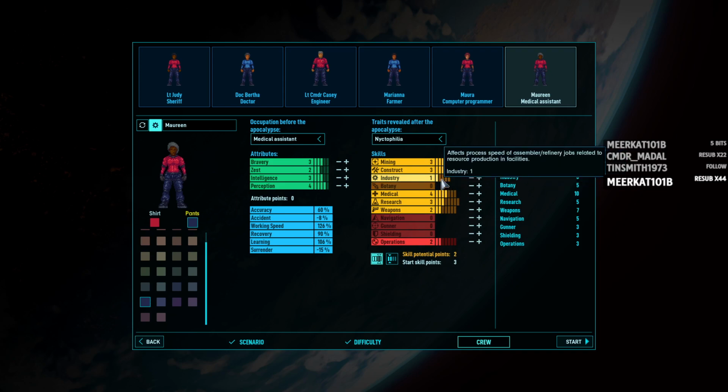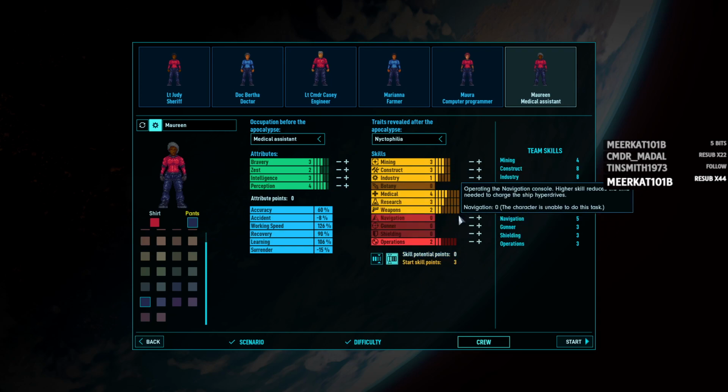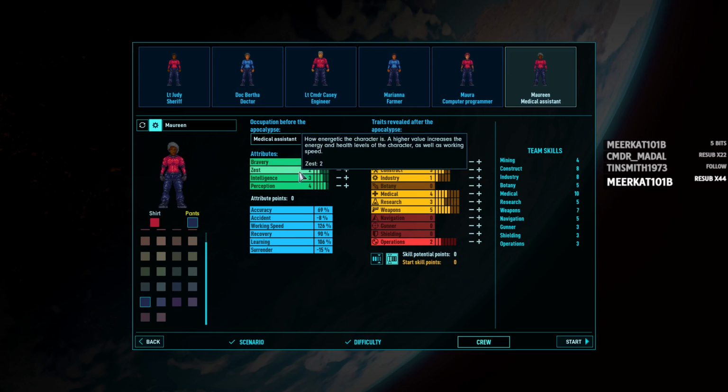So that's level 5, right? Yeah, potential of 5. That's 7, 8, 7. 7. 8. There we go. And actual skill points. Again, you're on the away team, so you gotta be able to shoot stuff. And her attributes. So bravery, 3 is okay. Goes up to 5. Zest is okay, I guess. Intelligence, perception, we won't touch those. I think we're good.